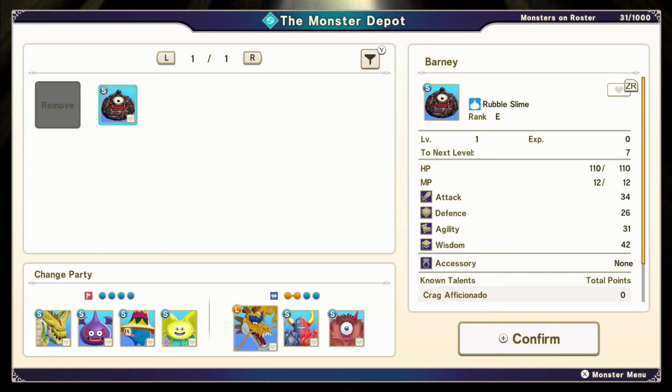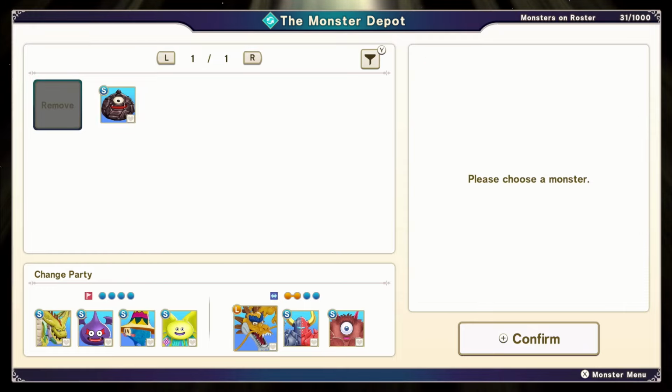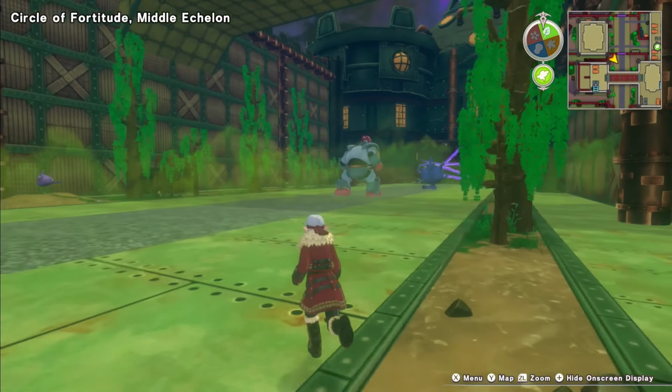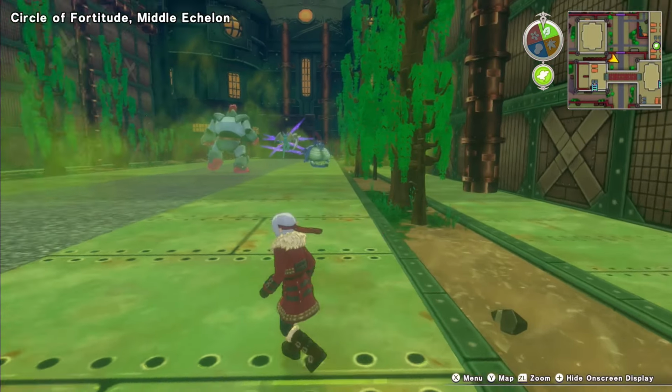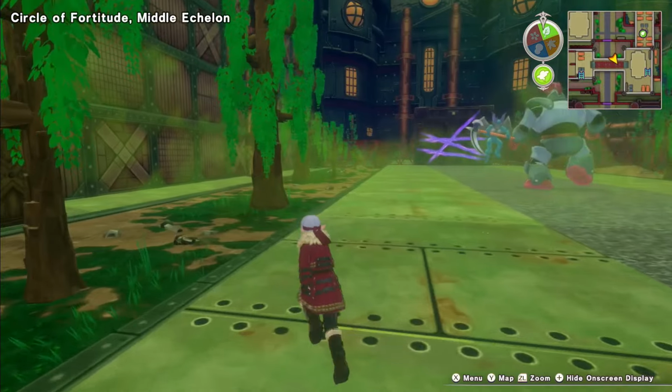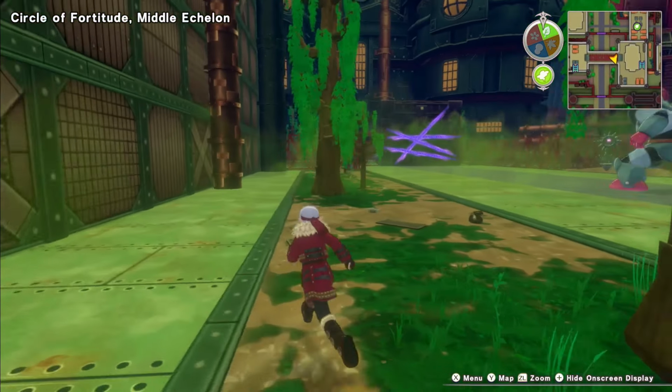Level one. I'm just gonna leave you in the paddock. You'll get XP. I'm not too fussed. Right, yeah, that's a big guy. I'm not confident we could tackle him. I will come back to maybe give him a scrap later.